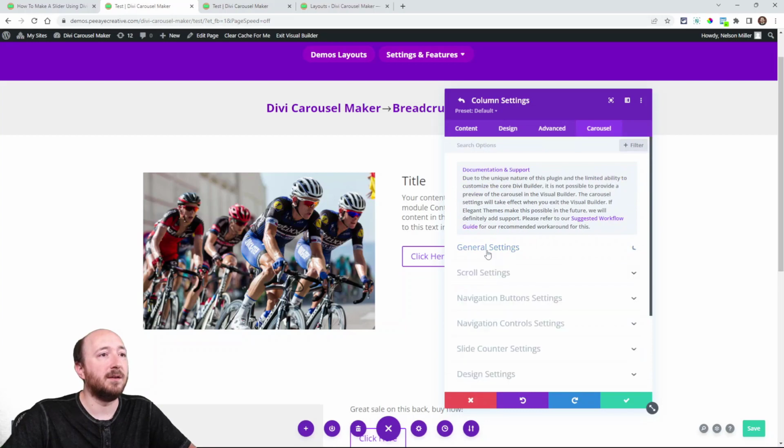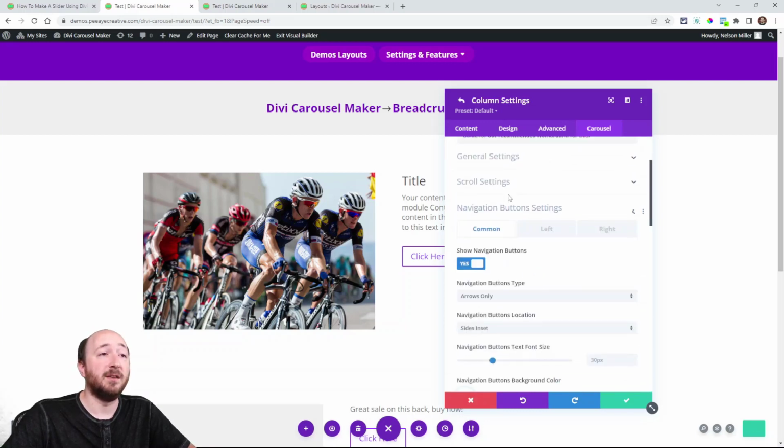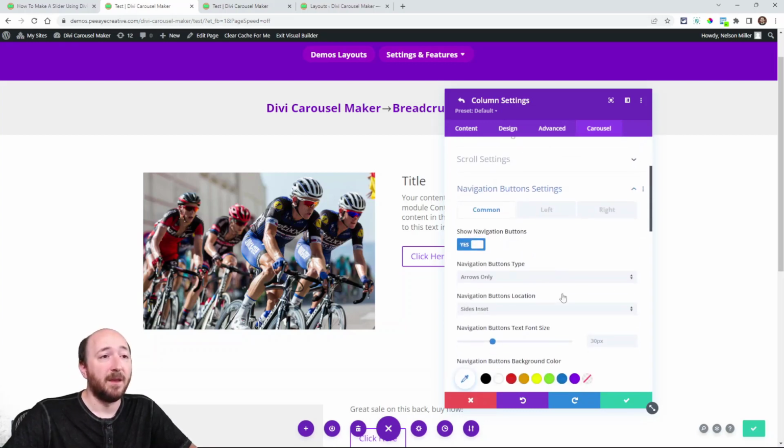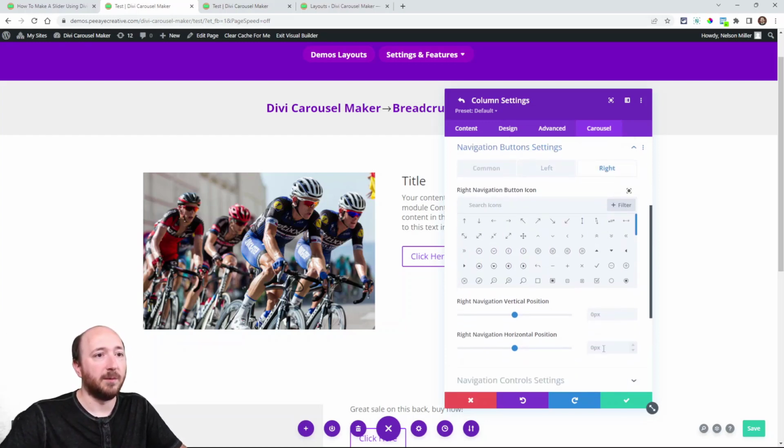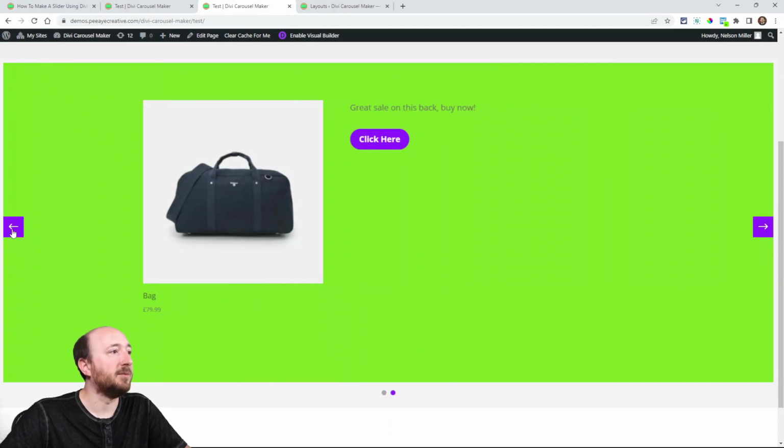Oh, and then the thing with the navigation buttons, one of the really nice things about all the settings we offer is if you go into left and right here, notice it says the horizontal position. Let's say I change that to, I'm just going to throw in a number, 30 pixels. And in the right, I'm also going to put that. I'm not quite sure how that's going to look, but let's try that. All right, that's actually really good. Move them in a nice amount.